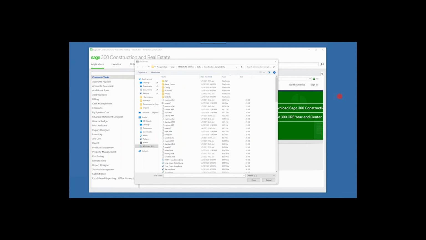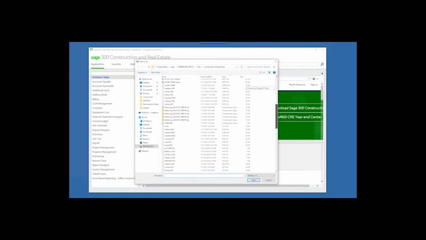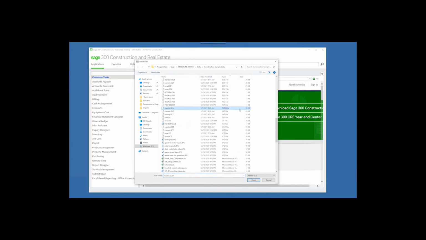If I scroll down and look for GL, here's a GLM file. It's my general ledger master file. That's the file that gets updated when you close the year, and that's the prompt you get: do you have a backup of your general ledger master file? Now, if you really want to do everything, you can hold your control key, and I'm going to pick my current general ledger, and I would recommend doing this because it actually is going to post entries to your history file. So current general ledger master file, your current general ledger transaction file, and your history general ledger transaction file.